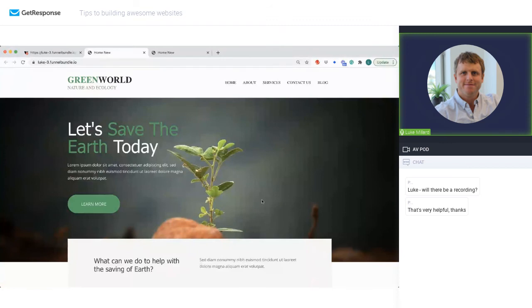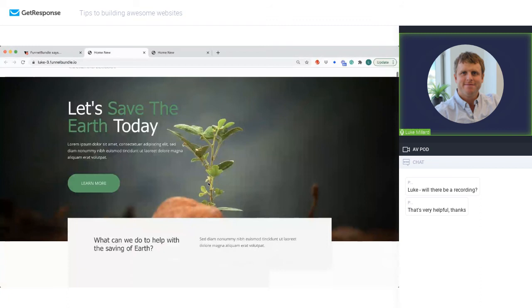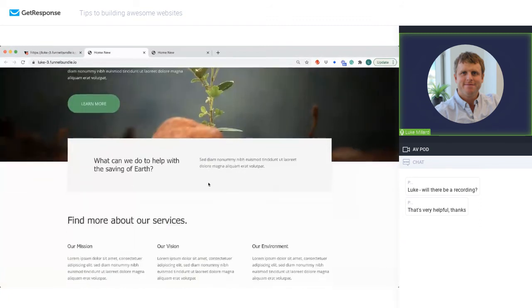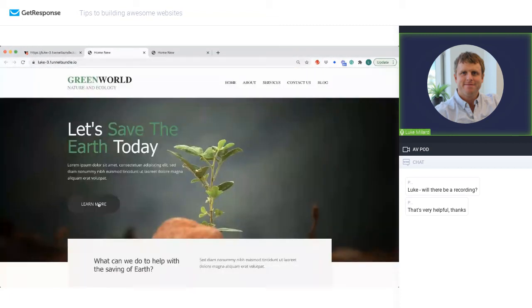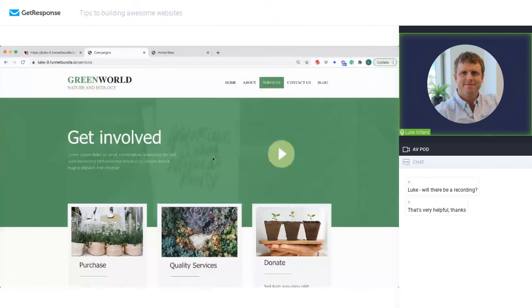And so what we essentially want to do is have, like we talked about, people directed to our services page without having to click on the navigation menu up here, although it is all in the navigation menu up here as well. So someone's landed on our page, and now they're reading it and they think, yeah, you know what, this does look pretty good. I do want to learn a little bit more about what this person offers. They click on learn more, and it essentially takes them to the services page, which is exactly what it is that you offer. So what is it that you're promoting? Do you want people to join your affiliate offer?